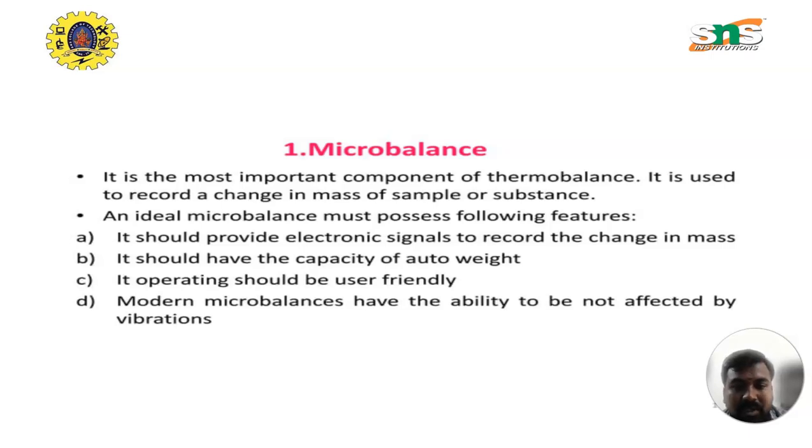An ideal microbalance must possess the following features. It should provide the electronic signals to record the change in the mass of substance. It should have the capacity of auto weight, and its operating should be user friendly. Modern microbalances have the ability to be not affected by the vibrations. So these are the essential features the microbalance must possess.